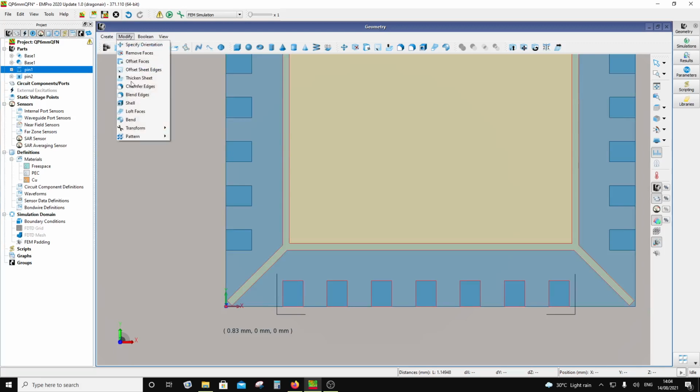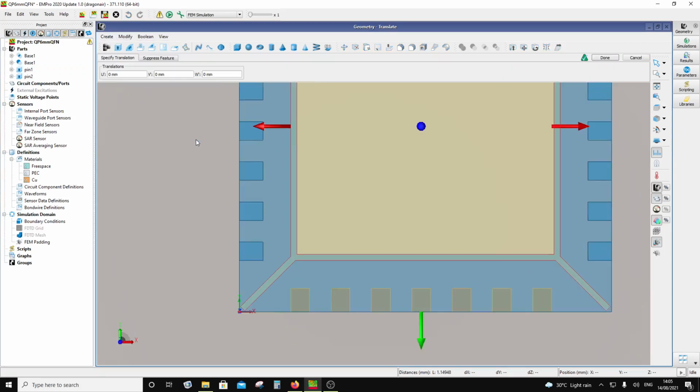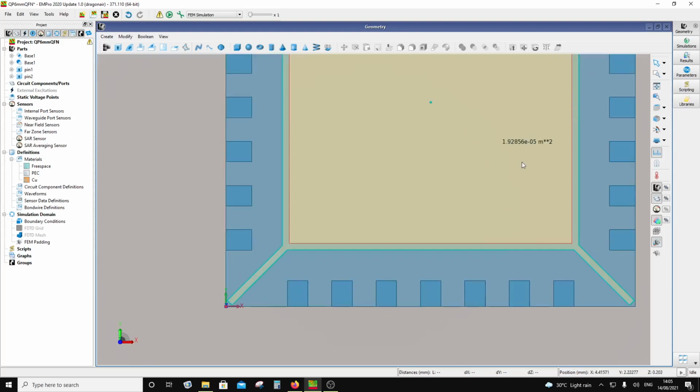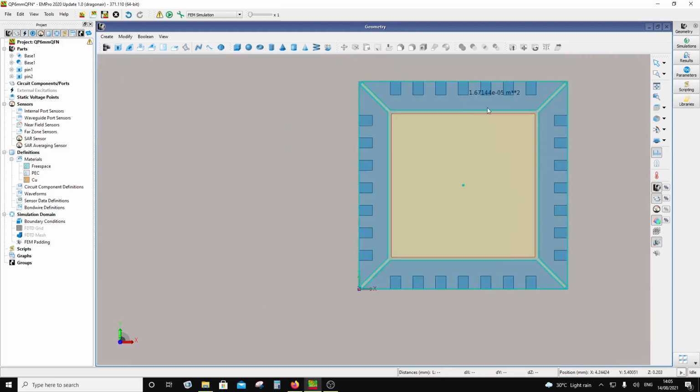Okay, and say modify, translate on the v-axis is 0.07. Okay, so it has moved to the right by 0.07. So now this looks more or less symmetric. Say done. Okay, so this correction will take place automatically, isn't it? So let's still check it.